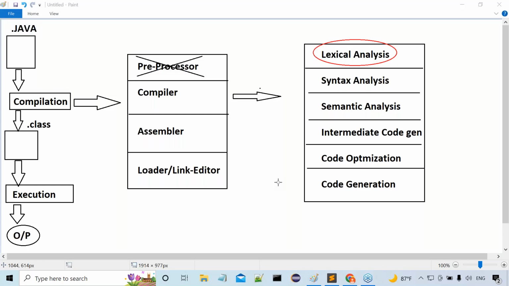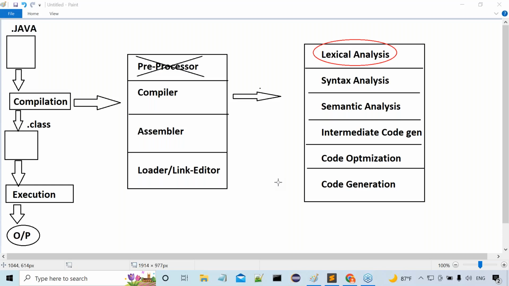Comments and their description are available in the Java application up to the .java file, not available in the .class file and at runtime of our application. But if you want to make our description available up to the .java file, up to the .class file, and up to runtime of our application, what do we have to use? Annotations. Annotations we have to use.